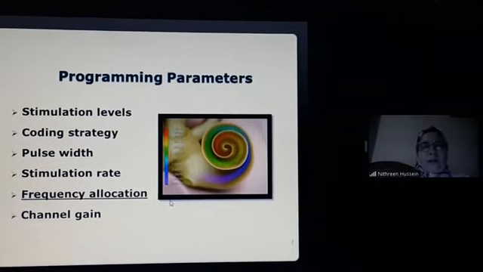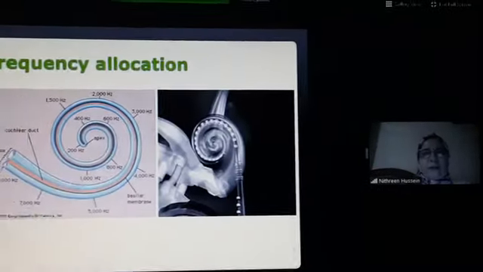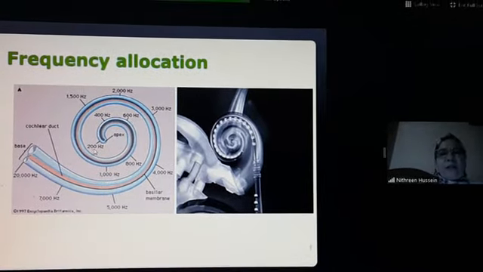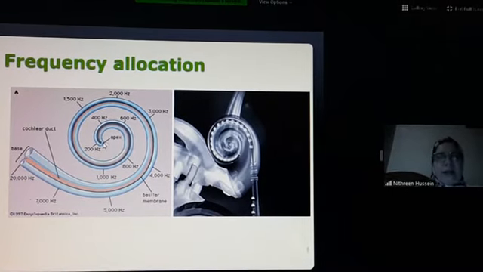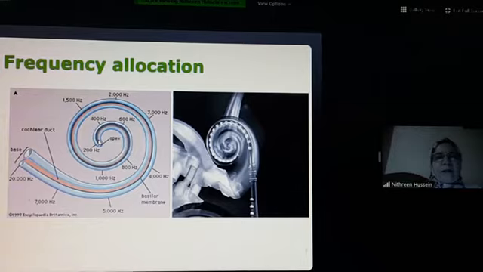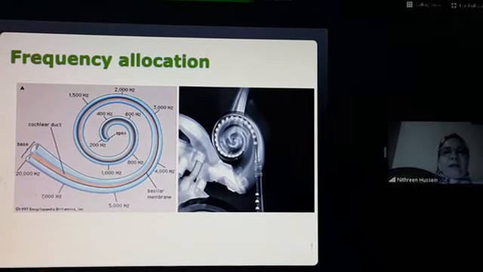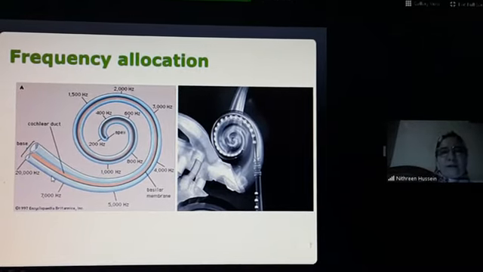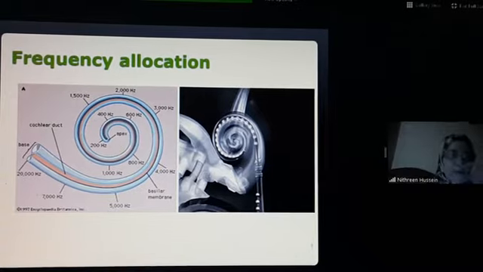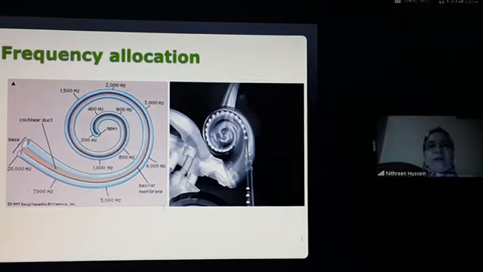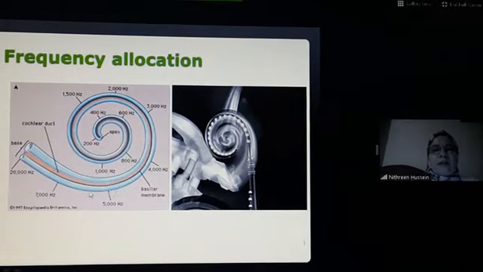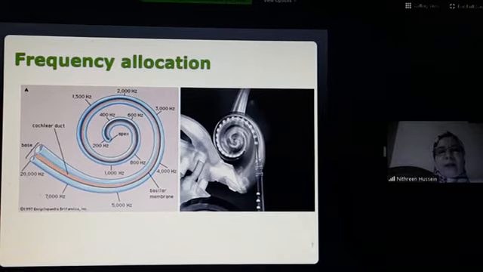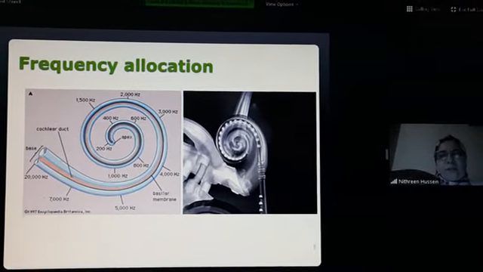Now we go to the frequency allocation, which is one of the parameters present in our software. What is frequency allocation? It is the frequency response of each of the electrodes implanted inside the cochlea. In different companies, the apical electrodes usually give response to lower frequencies, and the basal electrodes are stimulated by the higher frequencies. And usually this is set to the default of the software, and we do not change it. Even if we close some electrodes for any reason, the frequencies will be redistributed on the remaining channels, and rarely we can manipulate it manually.